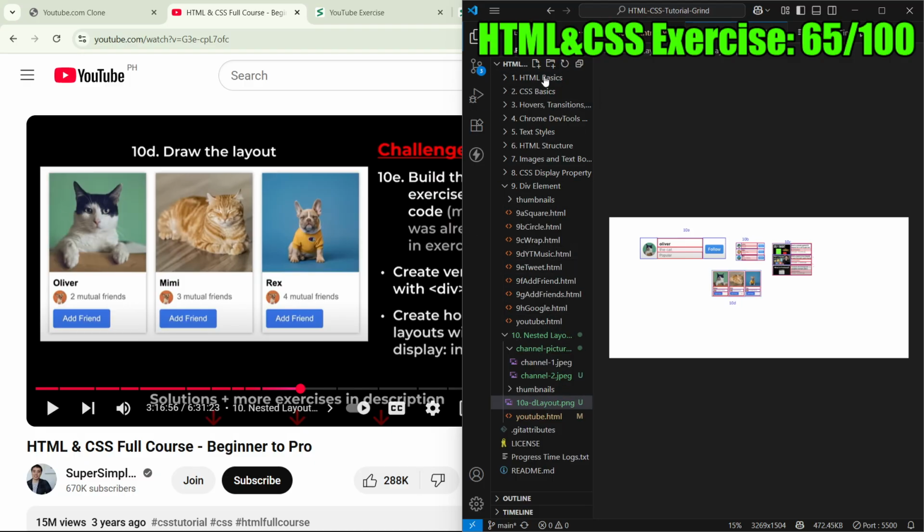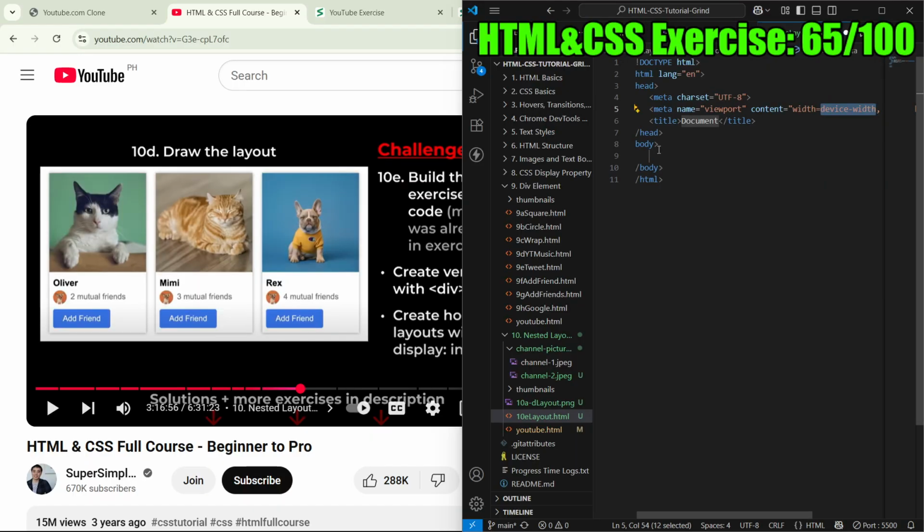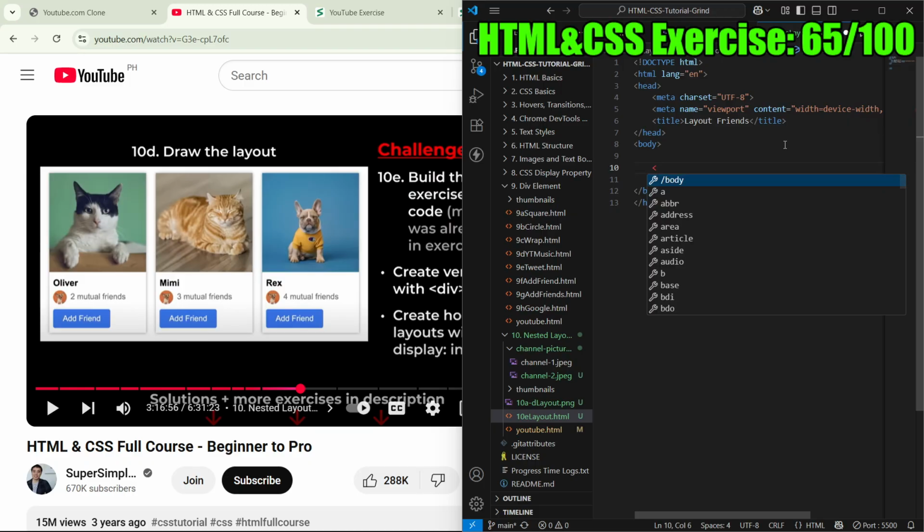Okay, 10E. Next is 10E. I'll also call it layout. Layout.html. Okay. Exclamation point, doctype, layout, friends. Everything's gonna be a div now.